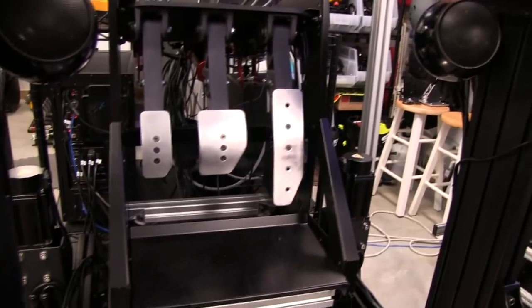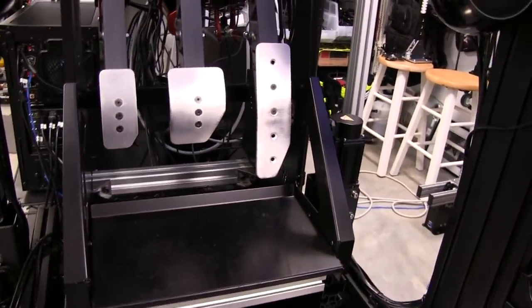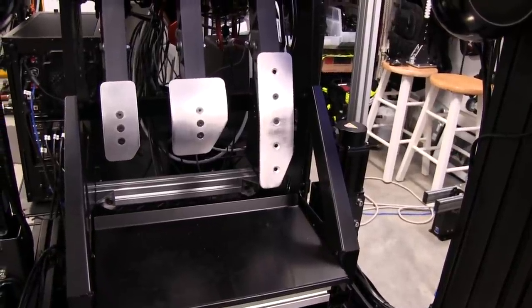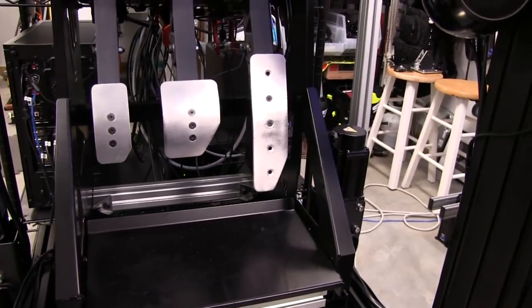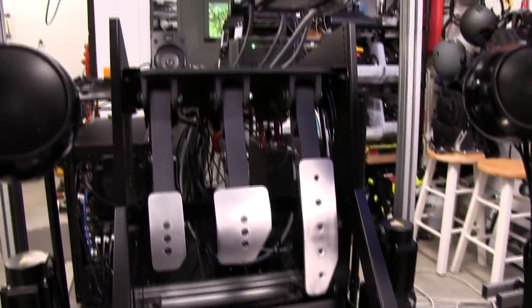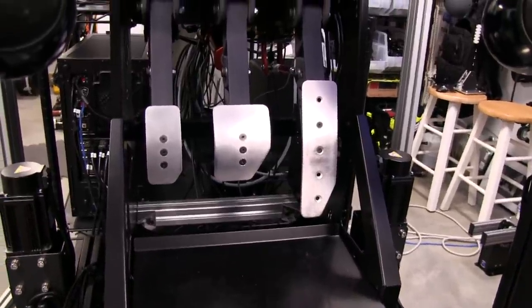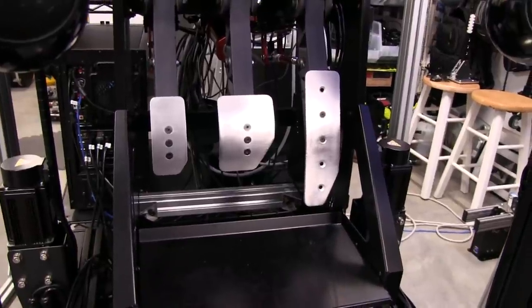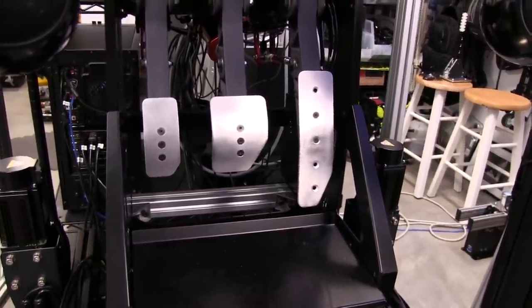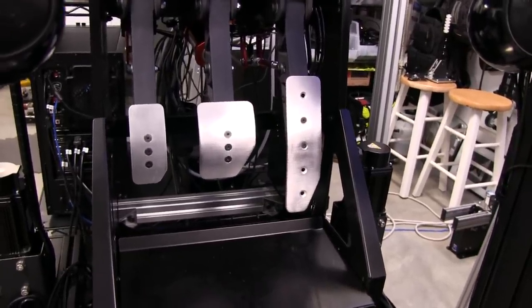I'm going to go around the front here. And you can see that there's a little difference in our pedal configuration on the pedal faces. You can see the clutch pedal has now been reduced in size, something I've been meaning to do for a very long time with this pedal set. But because of the confined, tight spaces in here with this structure that allows us to mount this in a GT position, I decided to go ahead and do it. It really motivated me to get it done. I have a segment on that in this video, I think it's called something about modding the clutch pedal face. Check that out, and I'll probably talk a little bit about it in the driving segment.